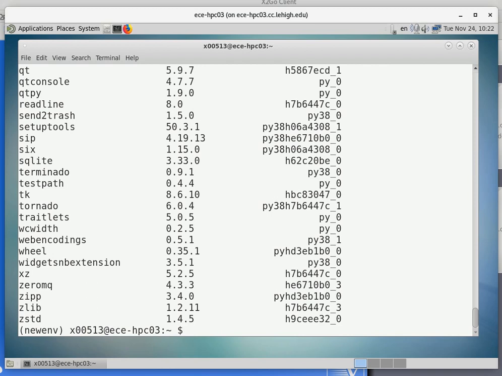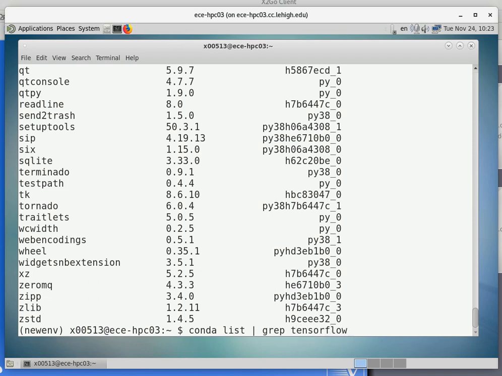So what we could do is type conda list grep TensorFlow. You can kind of tell this by looking at the list right here on the screen, but I'm just doing this for example.